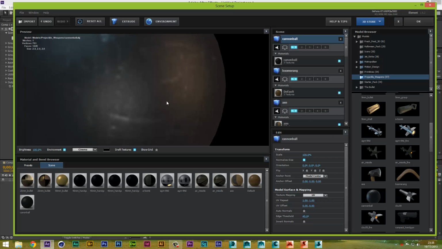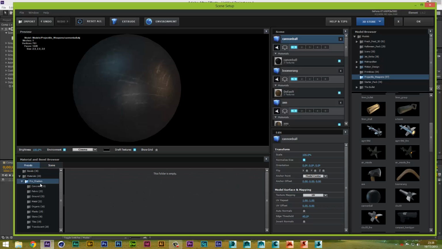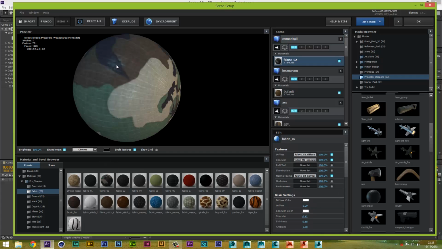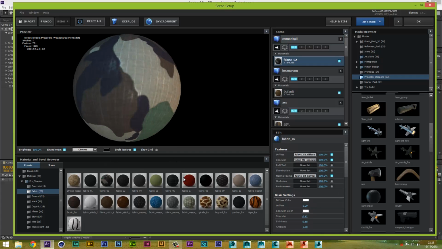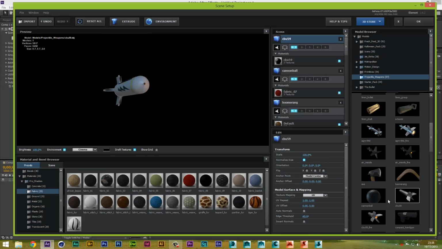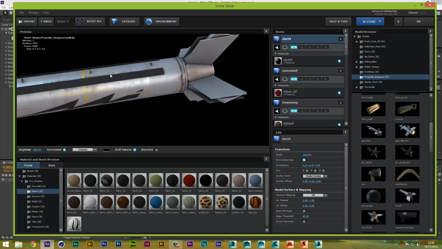So we've got a Cannonball. Zoom out a bit. You can use this for quite a few things, if you put your own shaders on it. Let's have a look, we're going to have an army ball. You can do whatever you want, make it fabric, so that comes in handy no matter what. Anyway, I'm just being an idiot, so just ignore me. Okay, so we have another Chub Missile. I think it's called a Chub, I'm not sure. I'd assume it's called a Chub because it's quite chubby.